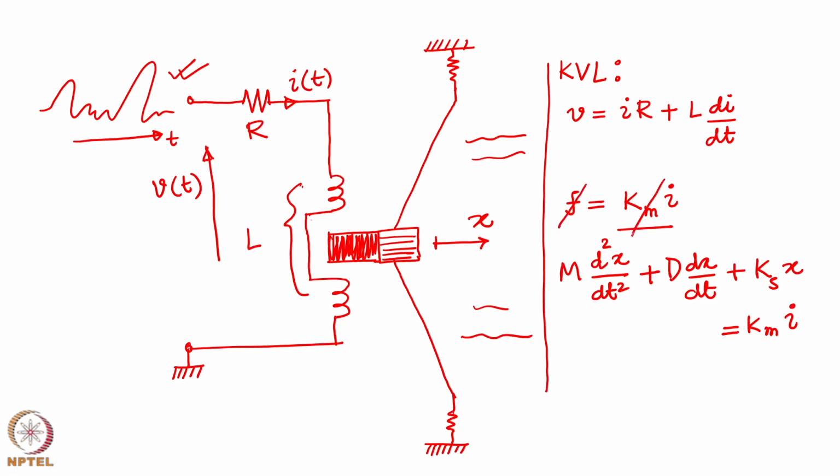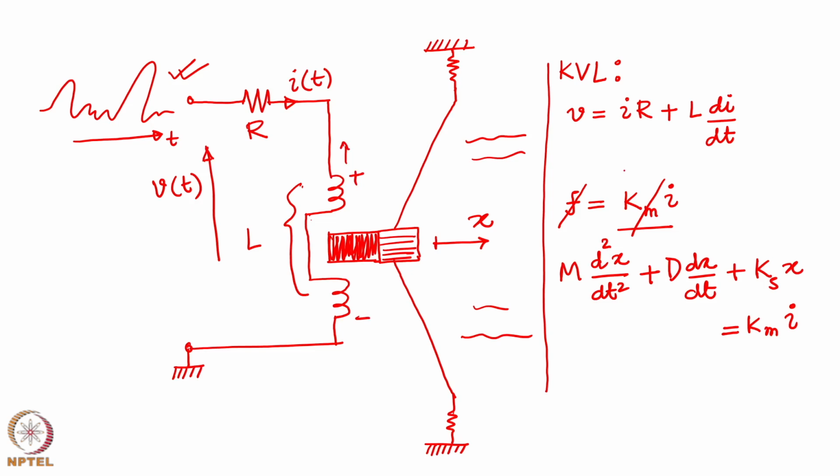So that is the equation that it satisfies. And is it all? Well, not exactly, because of the movement of this core within the coil. This is a magnetic material which is moving inside a coil, so it will set up what is known as a back EMF. By Lenz's law of Faraday's law, it will set up a voltage in the reverse polarity so that it tries to force a current in this direction, which opposes the movement of the current.